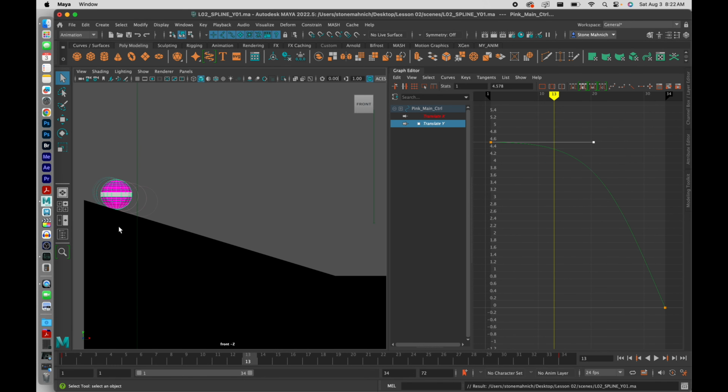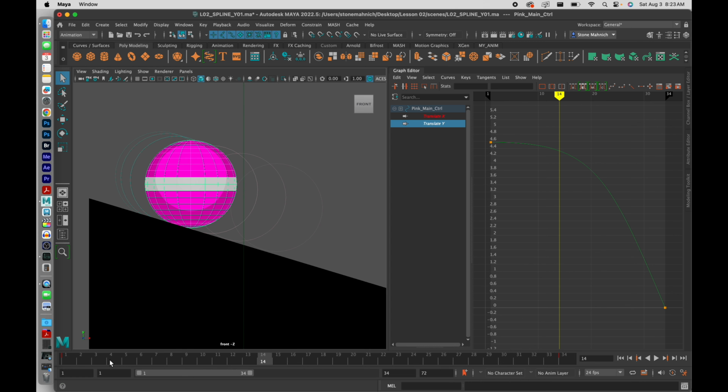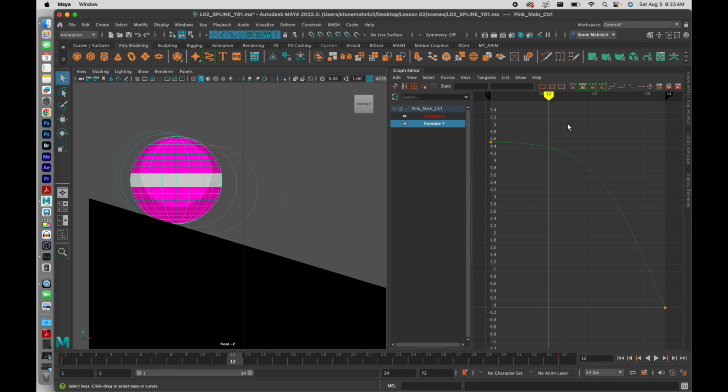Okay, so let's do a little more fine tuning. I went back a few steps and I'm going to add some keys in the beginning just to make sure that it looks right. So going back from frame 1, scrubbing through, seems to go down around here.